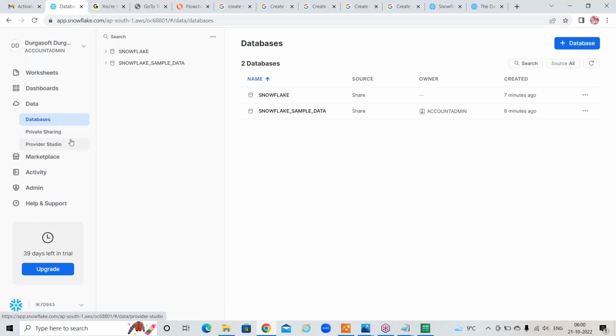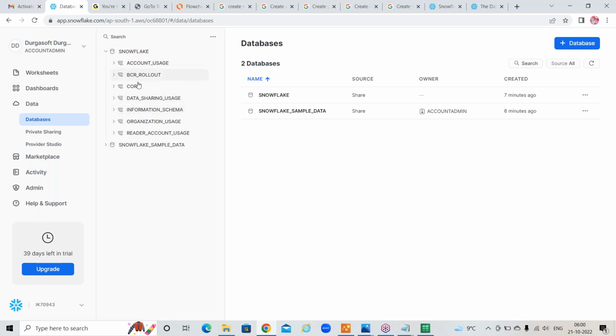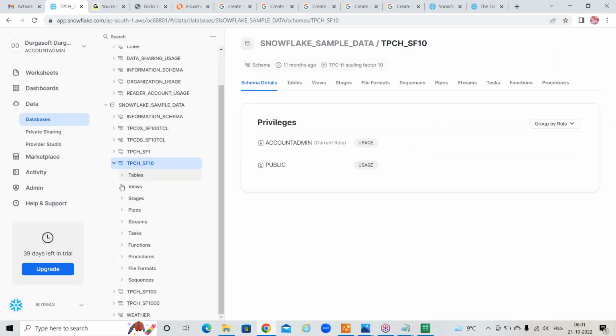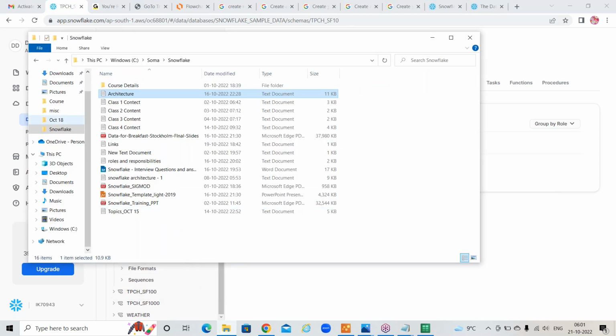Here it will give you a number of databases, and within the database, these are the schemas. If you explore any one schema, then again you will get the objects you have in your Snowflake.